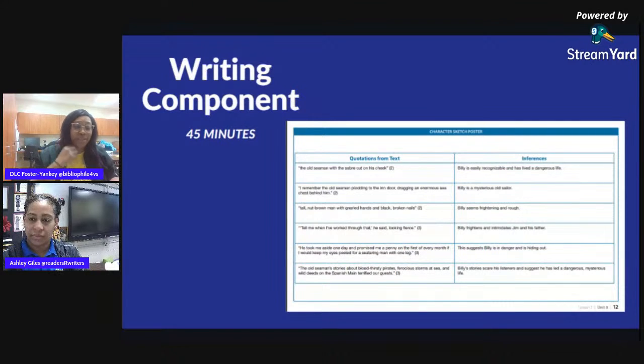The teacher will engage students in a brief discussion about some of the inferences, discussing how the quotation led to that inference, paying particular attention to the examples of descriptive language. What are we figuring out about these? The author doesn't just come out and tell us that a character is mean or intelligent. We infer those. These are examples of how we make those inferences, as a model for them to base their writing on.